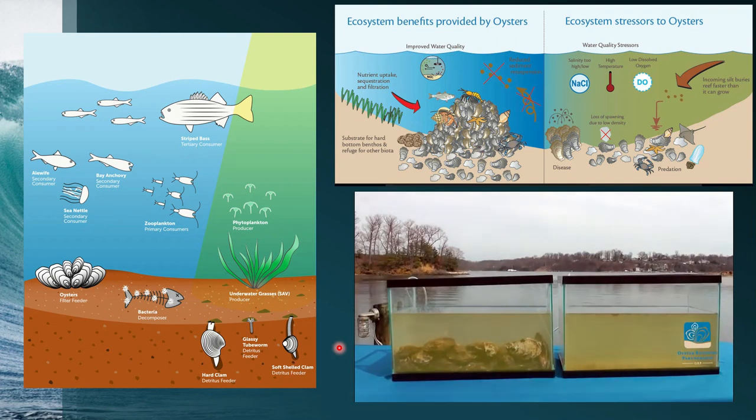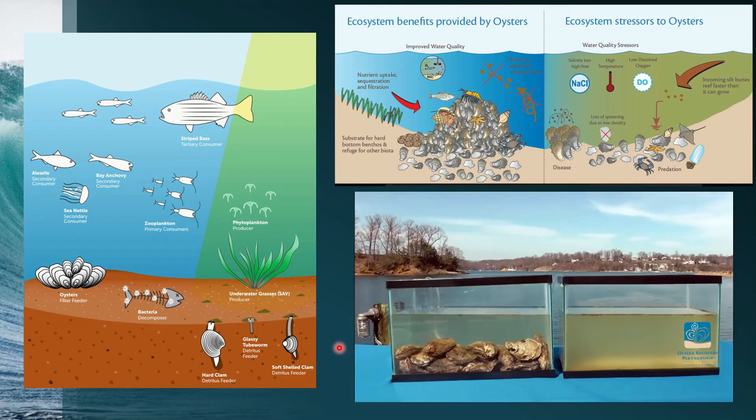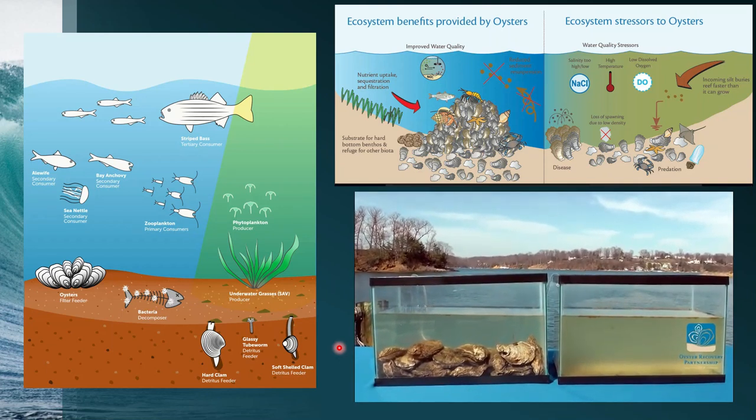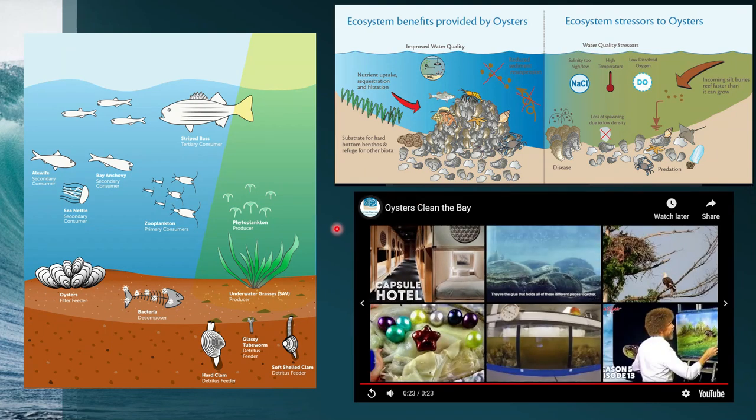So you can really see the difference in water clarity that occurs when you have oysters in the water compared to when you don't, because they're filtering out all of the phytoplankton, all of the zooplankton, all of those particles that we were talking about that are part of the food chain here. So they're really good at cleaning out all that stuff. And that means that when you have clean water, when you have water that doesn't have a bunch of sediment floating up in it, you can have that SAV, you can have that seagrass. So when you have a healthy oyster population, then you have a healthy SAV population as well.